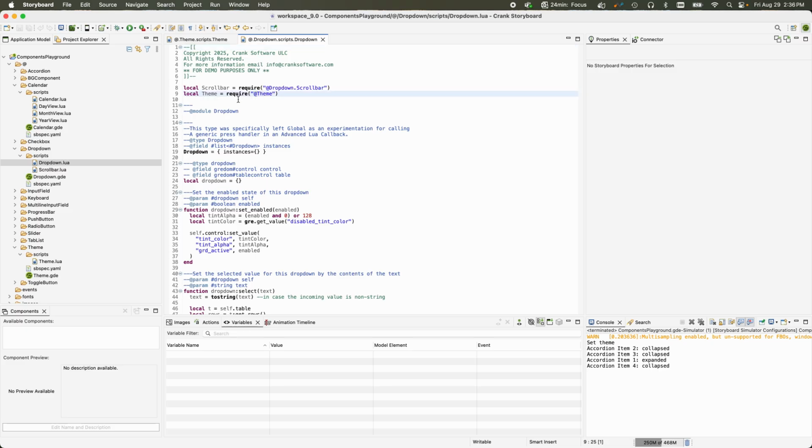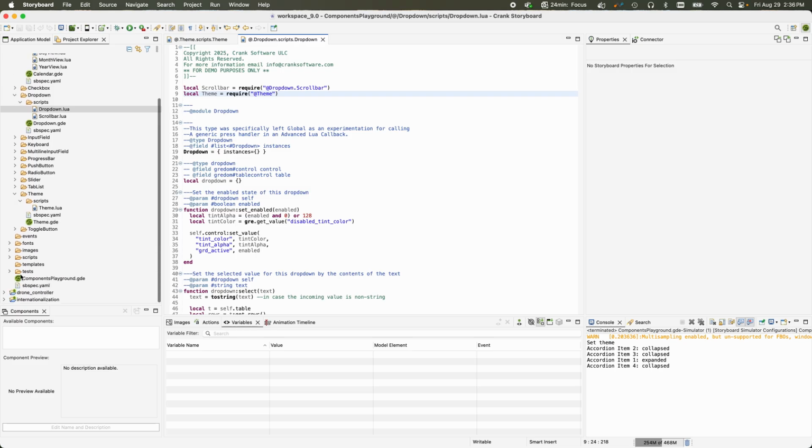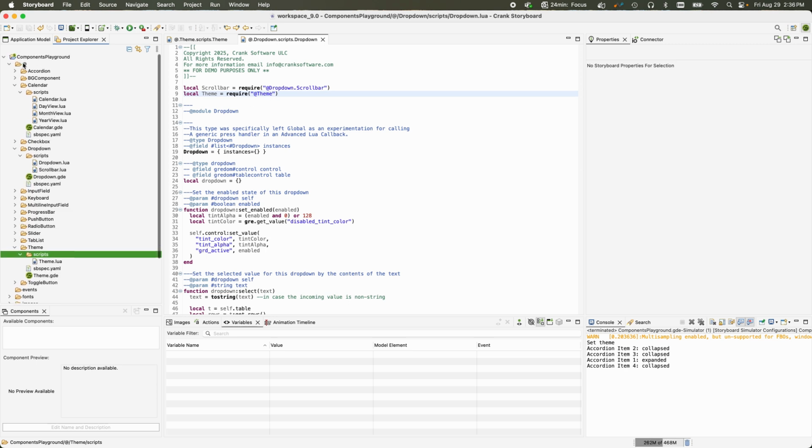When you see the @ prefix followed by the name of a component inside a require statement, what that means is it's going to point to the scripts folder of that particular component. So the scripts folder within the theme component, which is inside your @ directory inside the project.